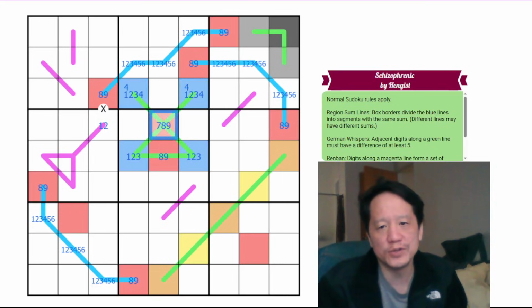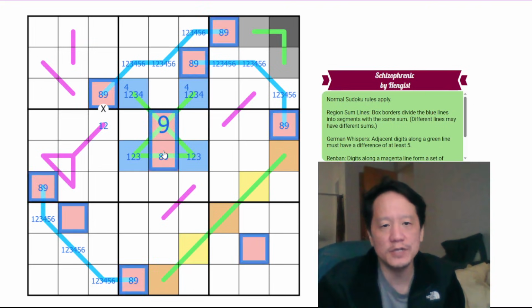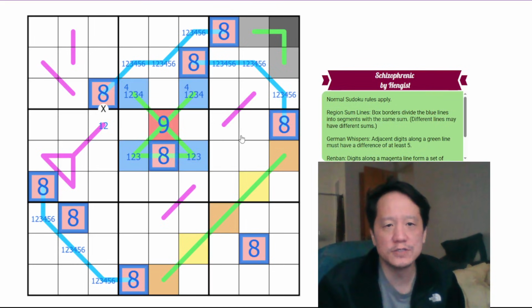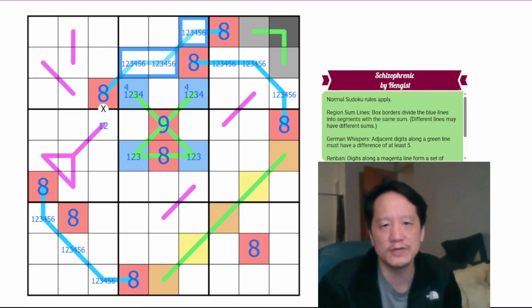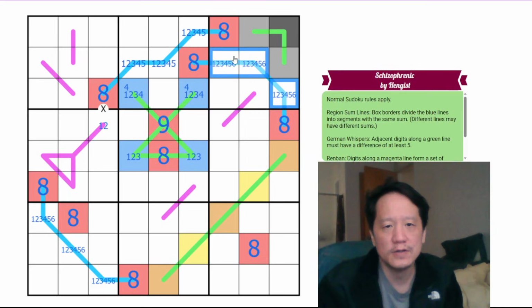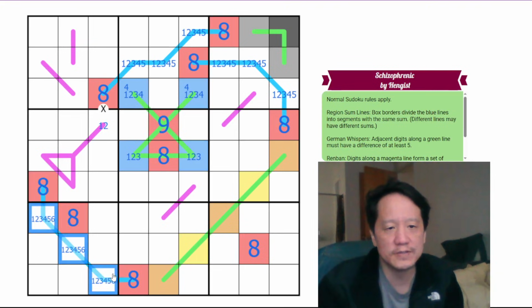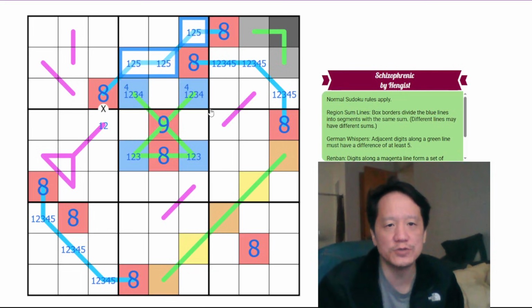Since this is 4, this has to be next to a 9 on a Whisper 5 line, which means the unique digit we have, then, that these sum up to must be 8. So this is 8. This is 4 here, so this cannot be 1, 3, 4. We also can't have 6 in any of them. So now this is 1 through 5. This can't be 6. This cannot have a 4, so it has to be 1, 2, and 5, which eliminates 1, 2, 5 in the rest of the box, so this is a 3, 4 pair.